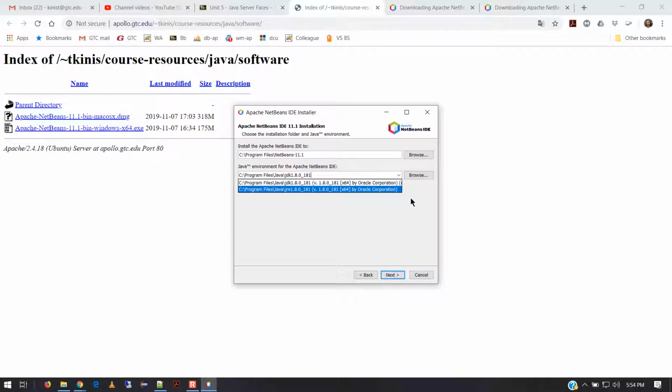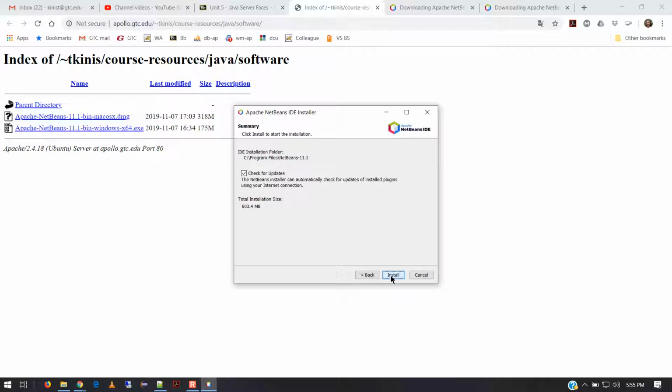And if you're like me, you may have more than one JDK available. Go with whatever it chooses as a default, because as consumers we can sometimes install more modern versions of the JDK, but those are the SE versions, the standard edition. And for any of the stuff that we're doing that requires database or other high-end server work, all require Enterprise Edition, which is still Java version 8, which is also one of the reasons why I never upgraded past NetBeans 8.2, because the EE version always matched up with whatever the NetBeans version was. The fact that they have NetBeans 11 matches up with the fact that they have standard edition Java version 11 out there. That's the mindset.